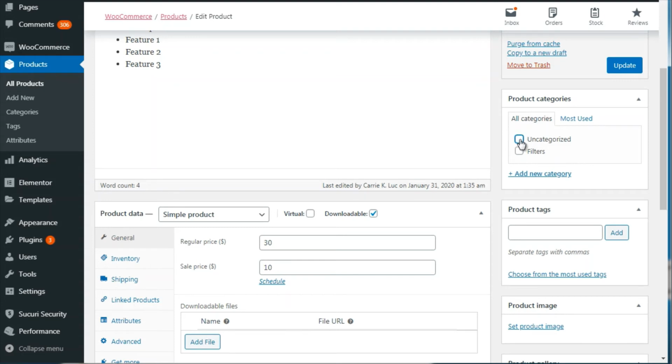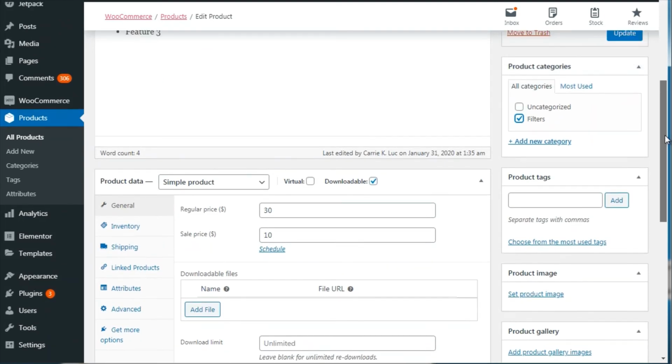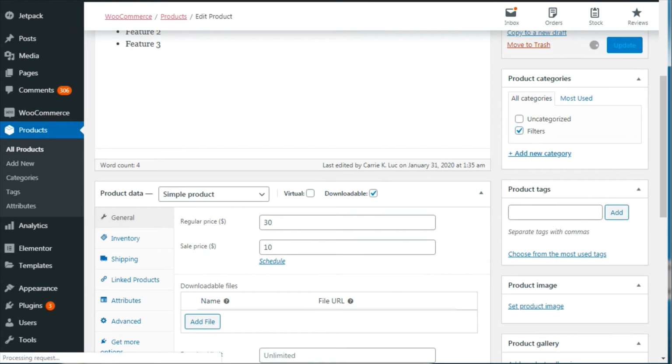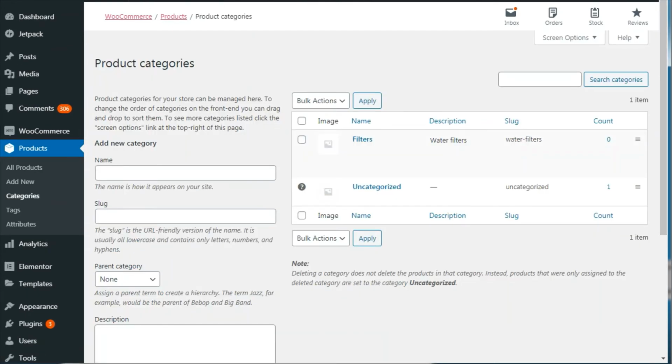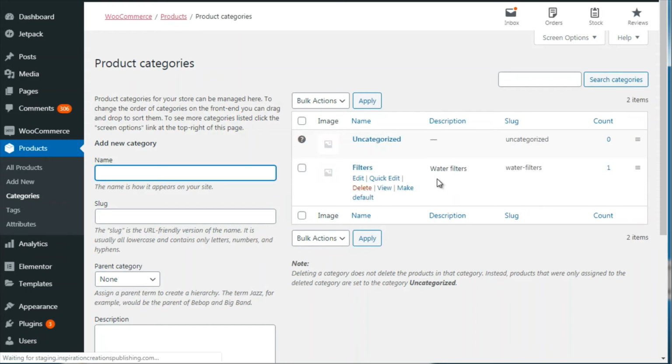So I'm going to uncheck uncategorized, click on filters, and there we go. If I click on update here and go back to the product categories and refresh the page, you'll see that it says filters, count 1. So to get a broader view of things, you can always go to product categories and see how many products are within what category. The same thing holds true with product tags.